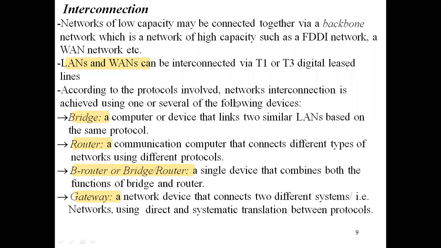So the routers can connect two or more different networks as well. The computer that connects different types of networks using different protocols uses routers. Presently, what do we have? We have many routers and switches that work similarly. If we purchase a bit costly switch, it also works like routers, bridges, firewalls, and a kind of gateway also.